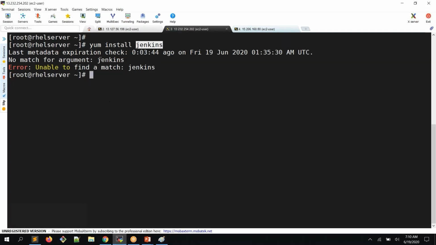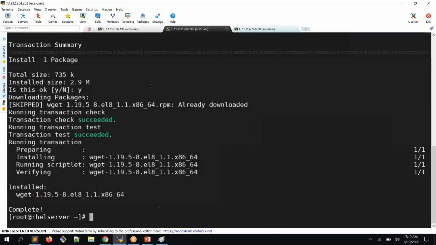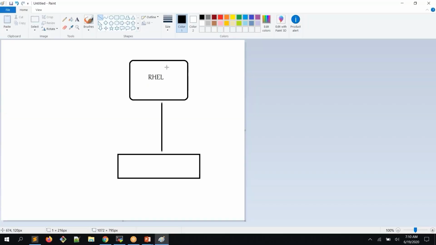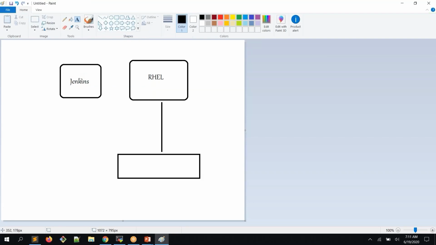That's why whenever I try to use yum install Jenkins, it's not working. But if I do yum install wget, it works. Why? Because it is an authorized or open source one. So these kinds of packages you can install without any issues because those are available in your RHEL repository. But whenever you don't get required packages in your default repository, there could be another repository which you need to communicate with. Now Jenkins, what they did, they didn't allow RHEL to keep their packages over here. They said that we have a separate repository called Jenkins. If you need these packages, you need to connect to this one. So that is the reason we are executing this command.